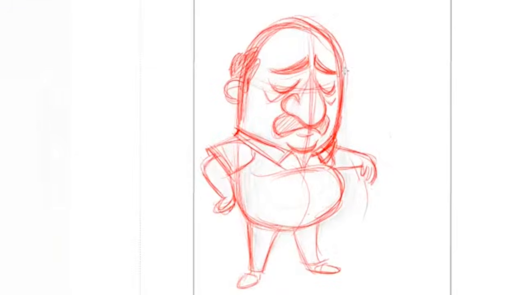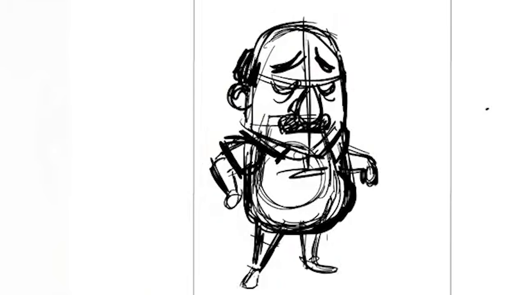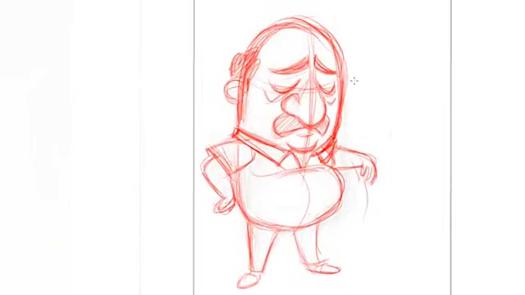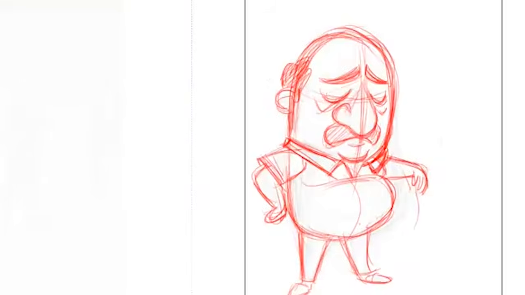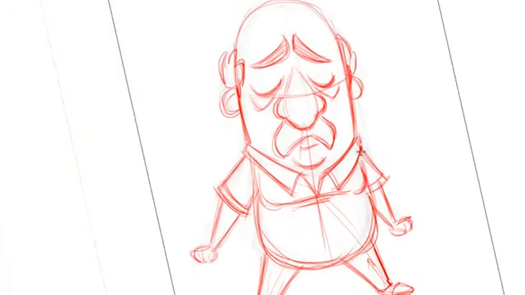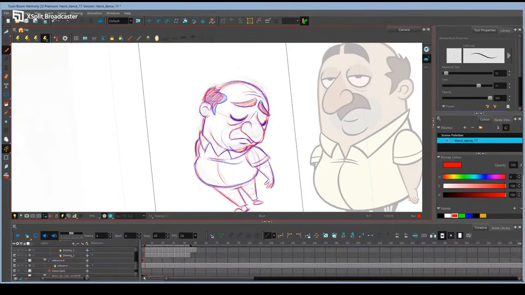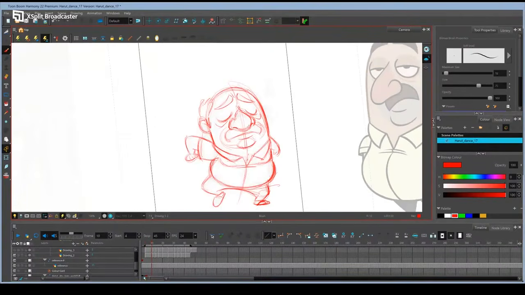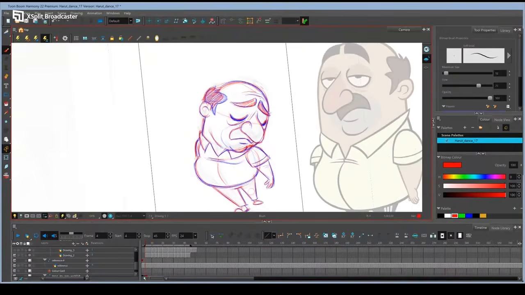Then they'd actually Xerox those thumbnails, enlarge them, and place them behind a fresh sheet of animation paper to start their rough pass. My workflow is basically a modern version of that. I use my planning layer as my enlarged thumbnail, and then I build the on-model rough directly over it. And here again, we see the principles of opposition in action. As the body shoots down, the head actually shoots up.